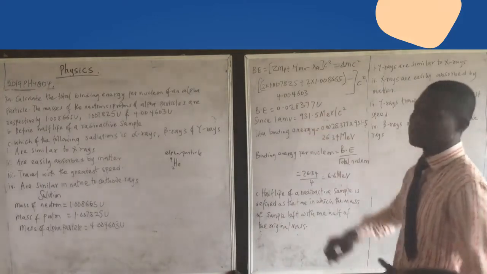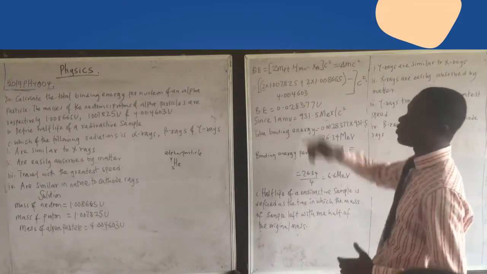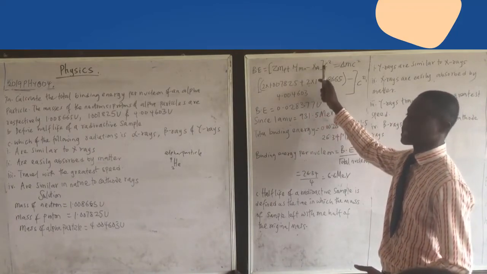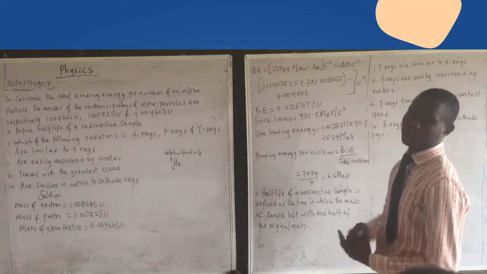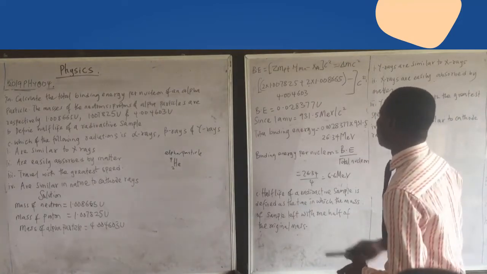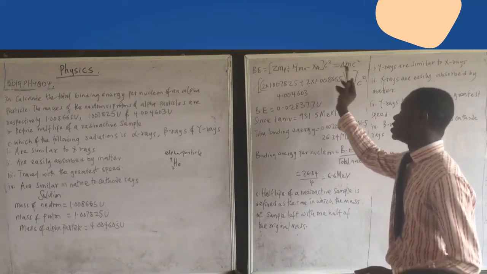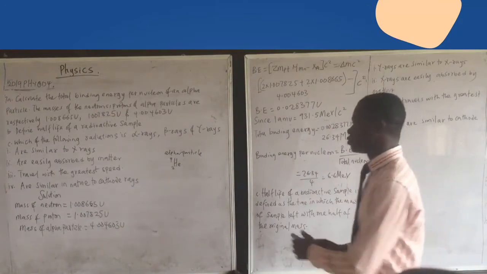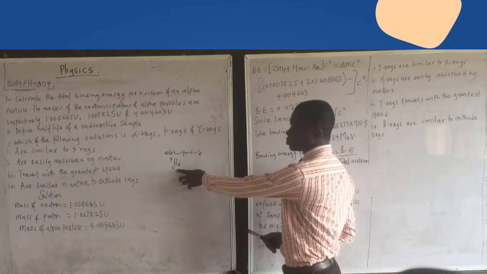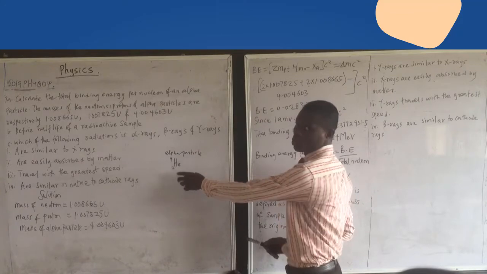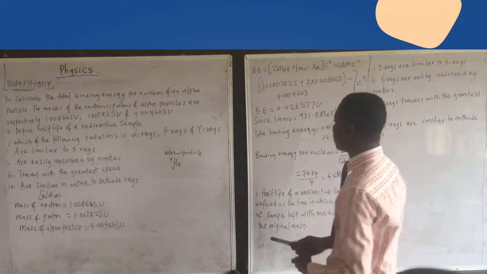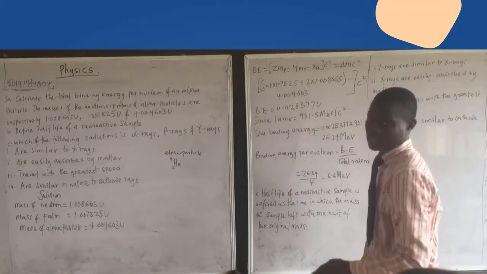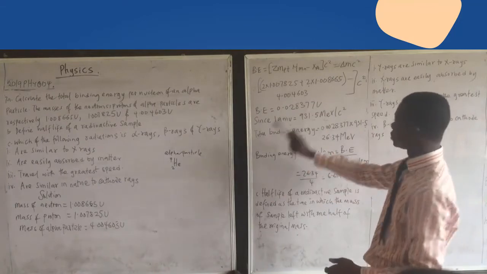Before we calculate the binding energy per nucleon, first of all we find the binding energy, which is Z of mass of proton plus N of mass of neutron minus the mass of alpha particle, multiplied by C square, or binding energy equals change in M C square. The change in M is your mass defect. Since it's an alpha particle, we have the number of protons and the number of neutrons, which are 2 each. If you add them up, it makes up your mass number. So 2 of the mass of proton plus 2 of the mass of neutron.